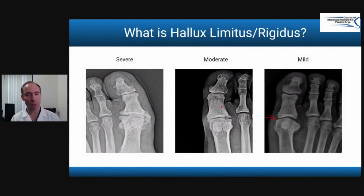But I want to explain, initially when you're going to see a doctor, they're going to get an x-ray, and you're going to have pain in your big toe joint. And there's different levels of Hallux limitus. So if it's been diagnosed by your doctor, you can either have mild, moderate, and severe.